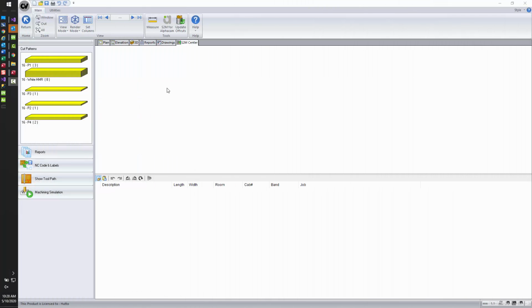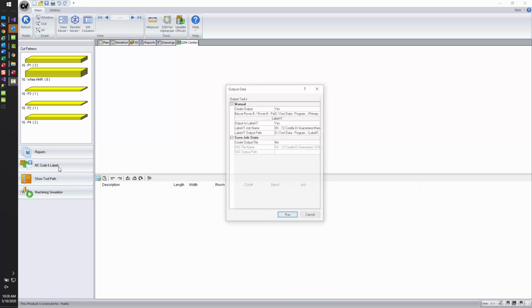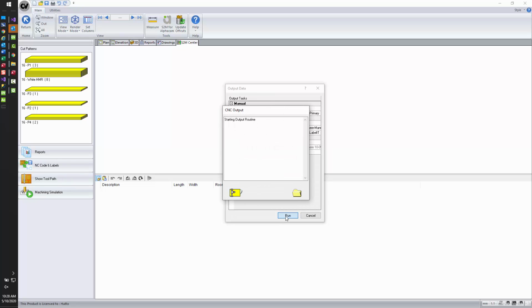If you're using a machine that has a labelling unit trying to utilise 6-face nesting as well, these can cause issues in that the labelling unit refers to that same sheet as 2 sheets. What we have to try and do is to combine those 2 programs into one so that the machine believes that it's still only dealing with the first sheet. So what we can do here, I've got some materials optimized here to suit a BenchEzy Rover B. So let's just generate some NcCode and labels.